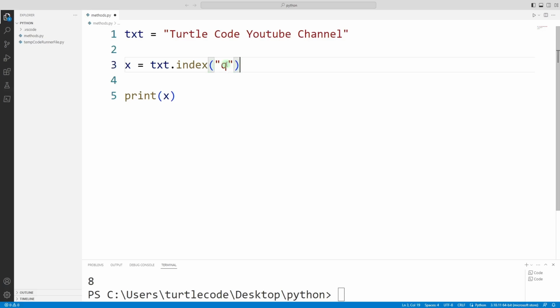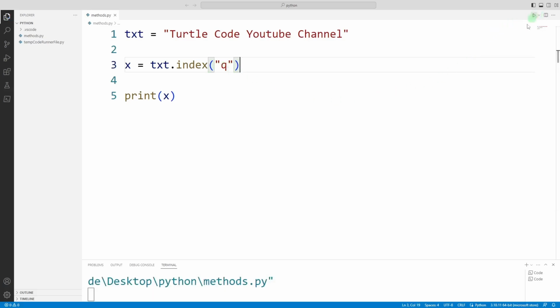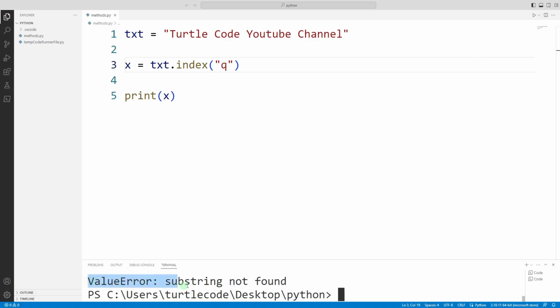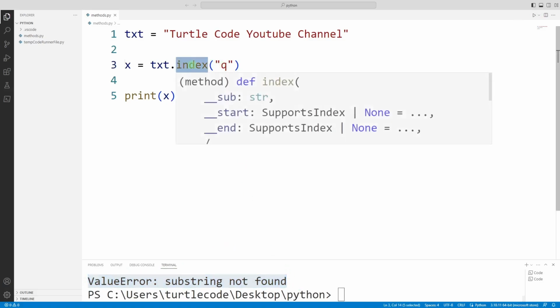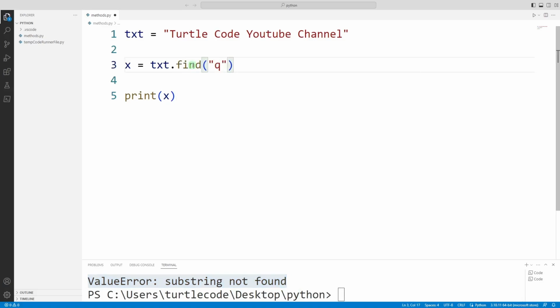The difference between index and find function is the response when a word or letter is given that does not exist in the variable. The index function ends with an error. But the find function ends with -1. Thus, the program does not receive any errors.